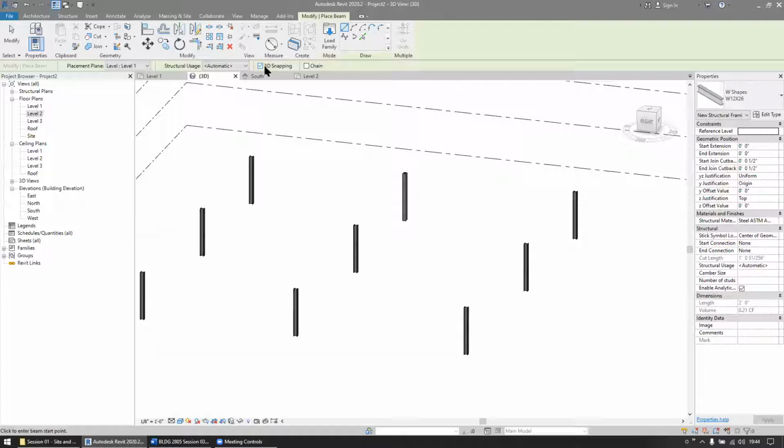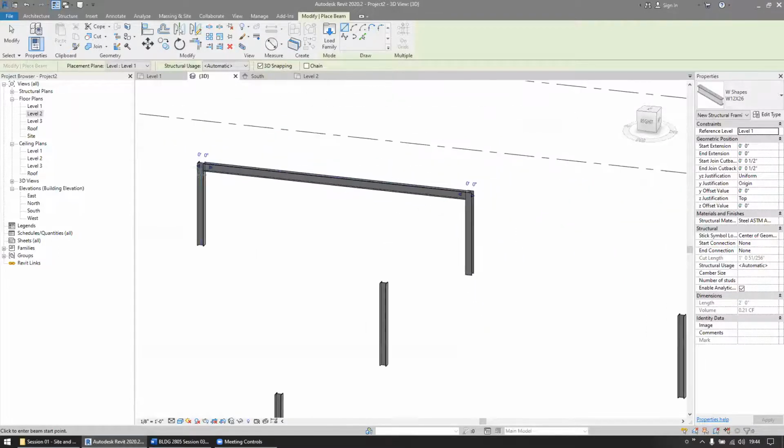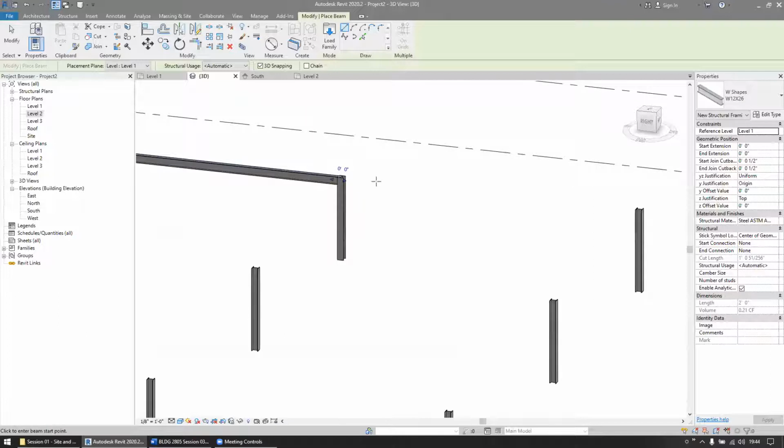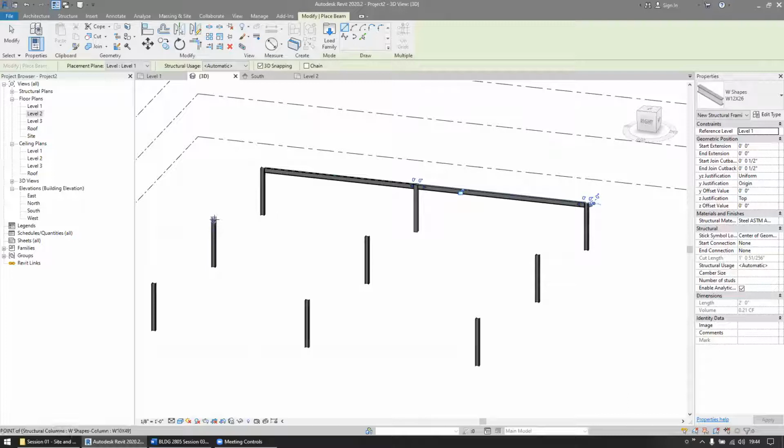So with 3D snapping enabled, when I'm in 3D, I can take my cursor and it's going to snap nicely to the top of a column. And then I can go to the next column, and Revit's very, very clearly going to show that my beam has snapped from one column to the next. So here again, just pay attention to the tops of your columns, and you can see Revit is putting all this geometry in. So I can just chain, column to column, column to column.